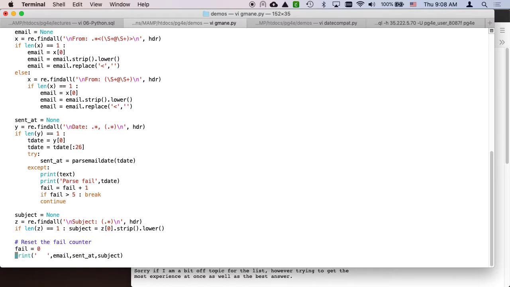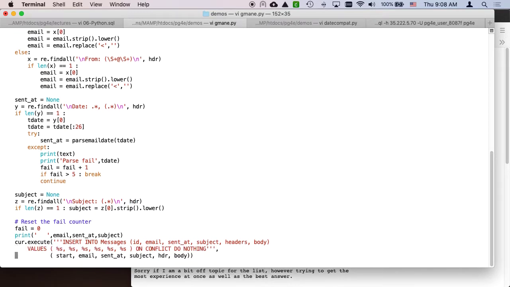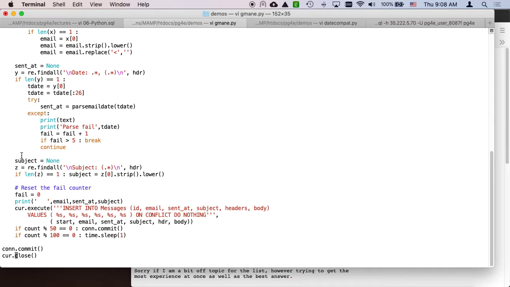And so then I get a sent at date, then I go find the subject, and I look for a new line followed by the word Subject at the beginning of a line, and then I do extraction of everything up to the end of that line, and I pull that out of the header data, right? So I pull the subject out of the header data, and I strip it, and I lowercase it, etc. And then I just insert it all, insert into messages.